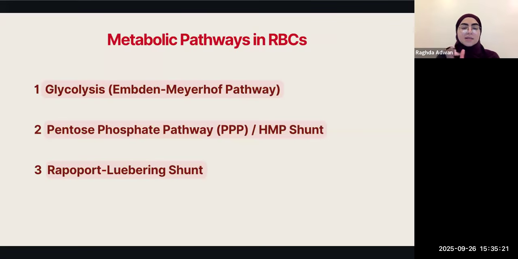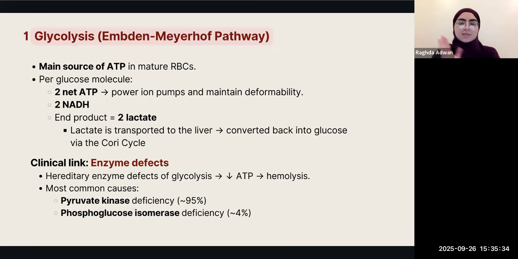I'm going to try to simplify things and keep it focused on why this matters in red blood cells. So don't overthink it and don't get lost in the details here. You're going to take this in detail later on. But I have to cover them because they are in your lecture. So just try to stay with me here. Now, glycolysis. I'm not sure if you guys took this yet, but you're going to take it in Mo.